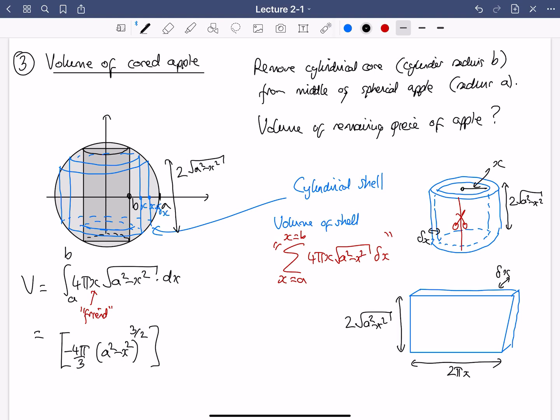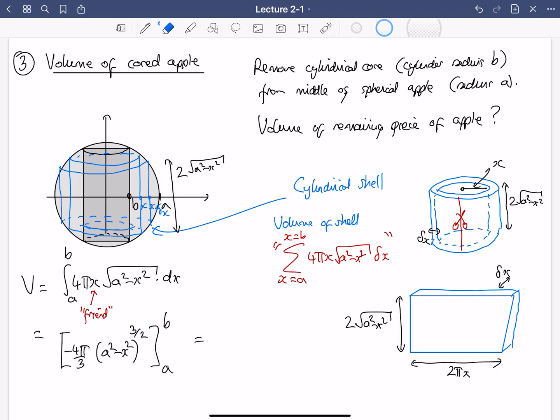And let me just double check it again. So that 3 over 2 comes out down the front. So I get minus 2 pi, and then there's a minus 2x, so I get 4 pi x. Yes, that's the antiderivative. So it's a sort of slight guess and check method. Once you spot a friend, you just come up with a guess. And then I've got to evaluate between a and b. Well, when you evaluate at a in there, you get nothing. So I've just got to plug in the b for the x.